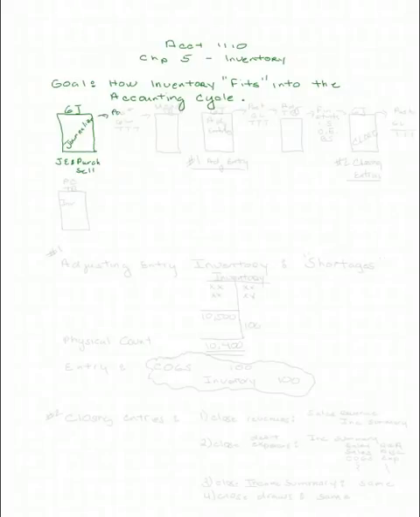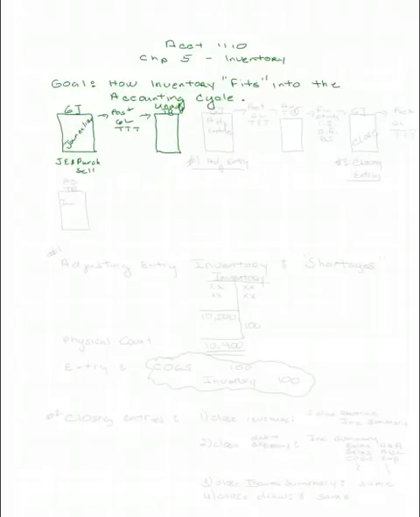There's not much to learn about how to post into the general ledger. There's just a few more accounts to post into now. Nor is there a lot to learn about what's new on the unadjusted trial balance. The only difference is we have some new accounts: inventory, cost of goods sold, sales returns and allowance, and sales discounts. So we've pretty much mastered the first part of the accounting cycle.